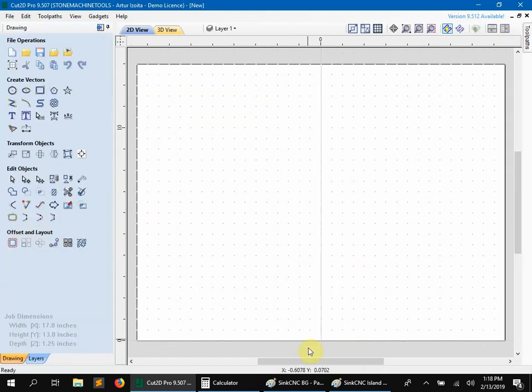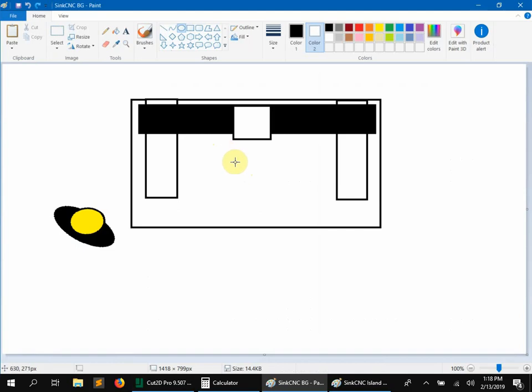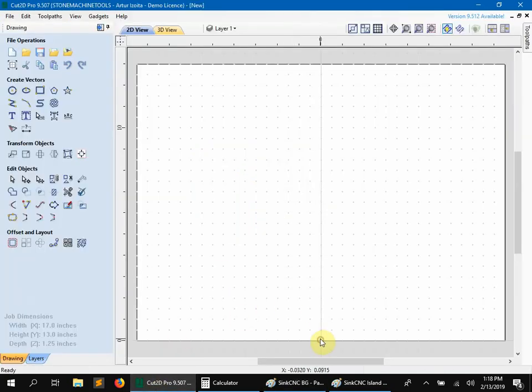To explain a little bit, the reason for this is when we insert a piece of material into the sink machine, the operator will mark off the bottom middle of the sink, and from there the sink machine will cut the sink out relative to that point. So in our drawing, this point here is where the operator is going to mark off the sink.